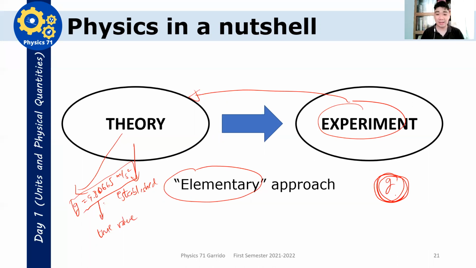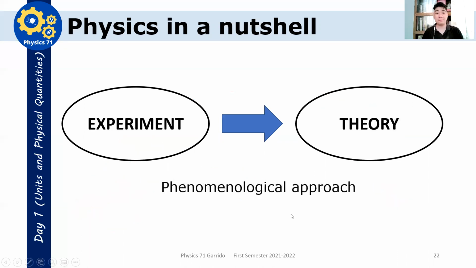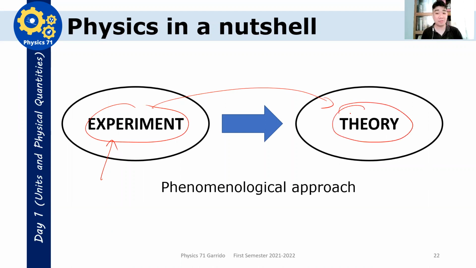Now, hindi ganon sa frontier sciences. So, for example, when we're doing research, hindi ganyan yung nangyayari usually sa physics. You have your phenomenological approach. Phenomenological meaning the experiment will verify which theory is correct. Ganito, for example, it took us 100 years before we verified the existence of gravitational waves. And all we need is to have an experimental verification. In physics, experiment is very important because while we can create a lot of theories, only the experiment can verify or check whether these theories are correct or not.